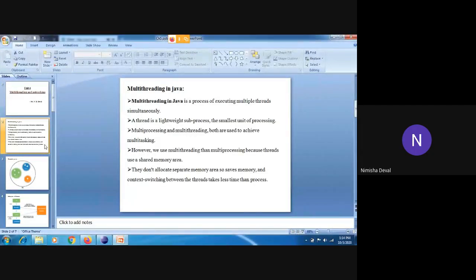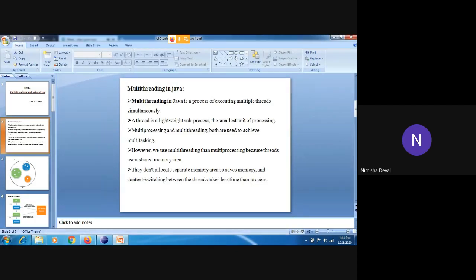First we will see the introduction of multi-threading, because this is very important. If you know what is meant by the working or introduction of multi-threading, you can divide it into multiple parts. Multi-threading in Java is a process of executing multiple threads simultaneously.